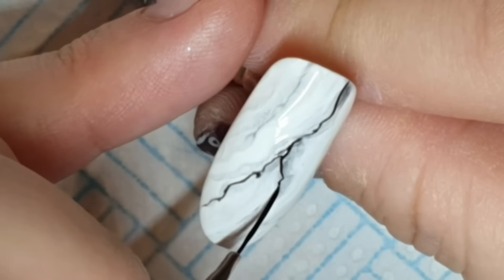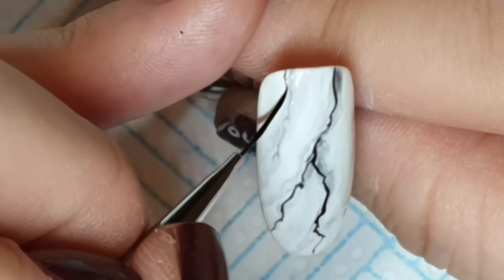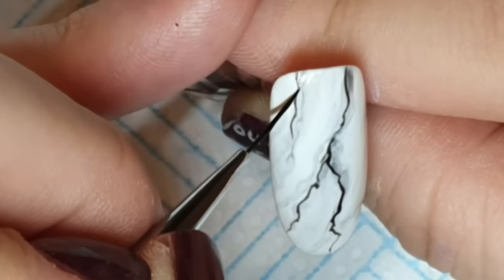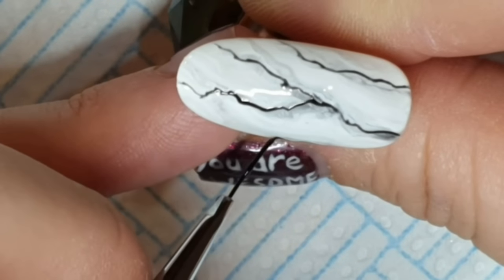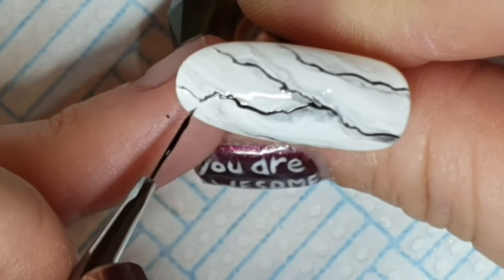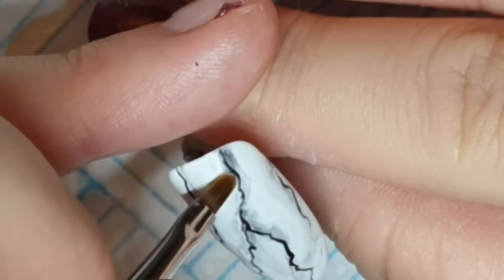And then what do I do? I'm adding some black veins again, pretty much in the same place as before. And then I'm not sure if I leave them like that, or if I do the, yes, I do, this bit. What's this called? I don't know, it doesn't have a name.